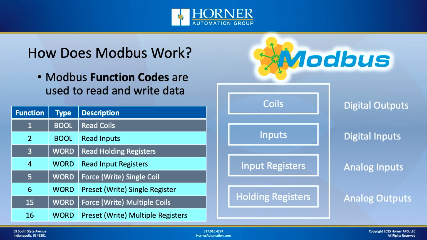Now you may be wondering how those manufacturers who list all their addresses the same for each of the four different data types, how they expect you to be able to differentiate them. Well, they're counting on the fact that each memory type has a unique function code or series of function codes for reading and writing to them. So in their charts that show the data available on their device, they will show not only the memory address or memory offset, they'll also show the function codes that you can use to access that data. So the combination of the function code plus the address or offset will give you the information you need to access the data.